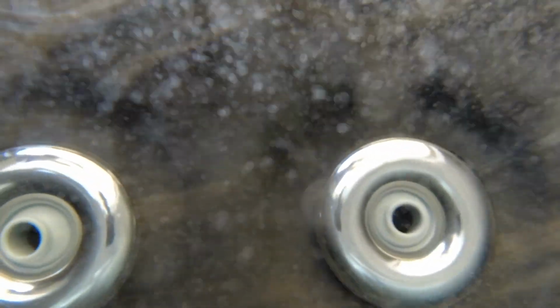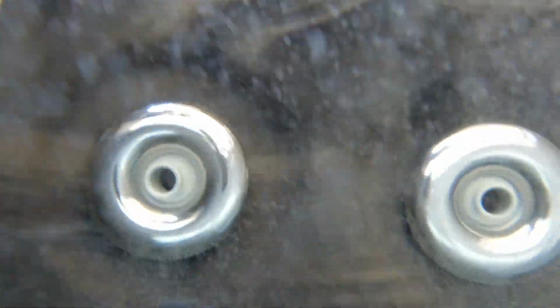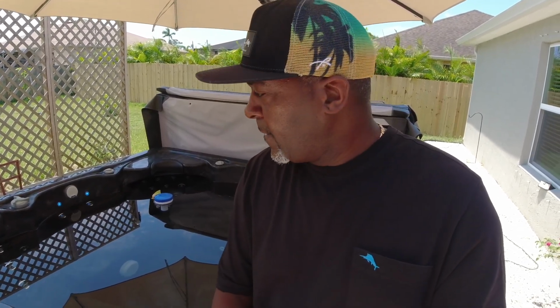Now the thing about this hot tub is that it is a PP41, meaning 41 stainless steel jets. The benefit of the plug-in power hot tub versus a 220 is that it has two pumps. It has a one horsepower pump and one two horsepower pump. So it gives you the same effect as a 220, but of course we're in Florida, so it doesn't really get that cold. If you're in other states that are colder, then that would really come into play. Most 110s only have one single pump, but this one has two. So that's the benefit of it, guys.